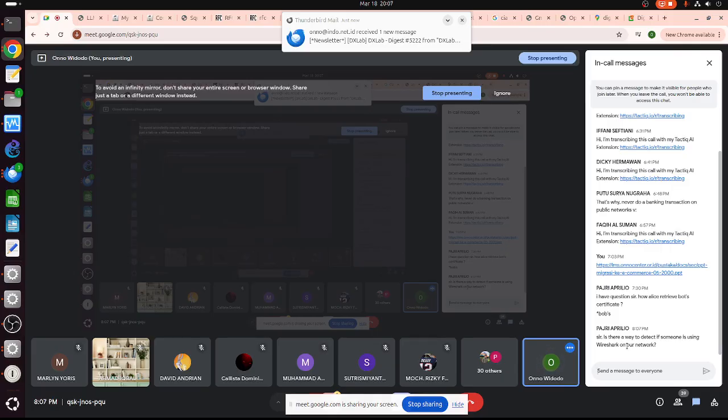So it's impossible. So the easiest way to solve that kind of problem is to make sure you encrypt all the traffic. Otherwise, someone will see your traffic. That's it.